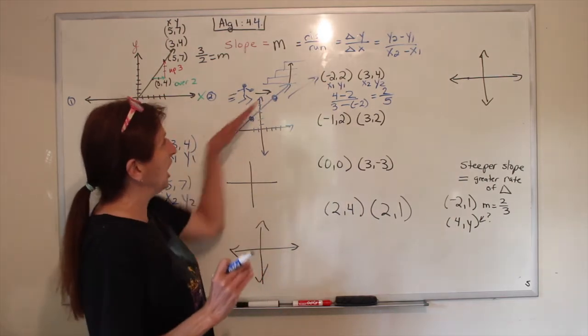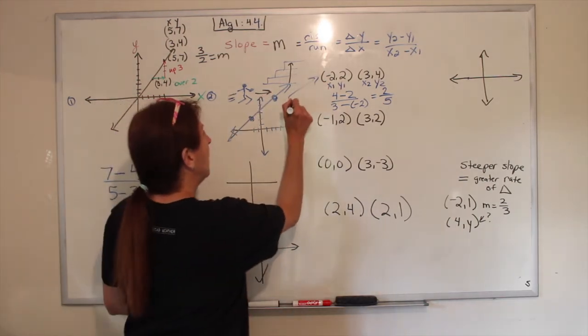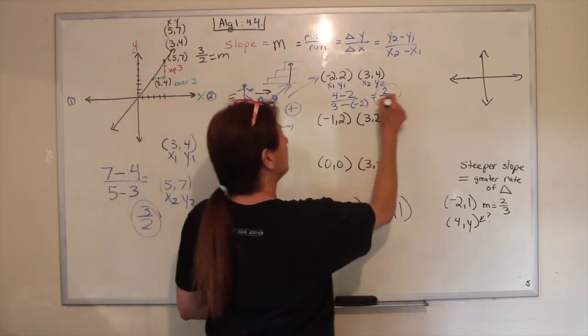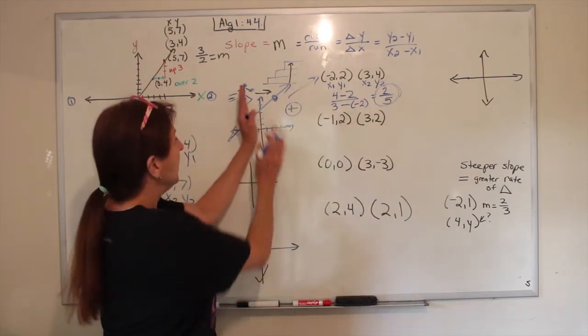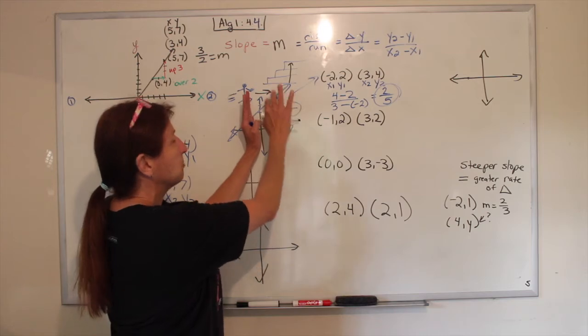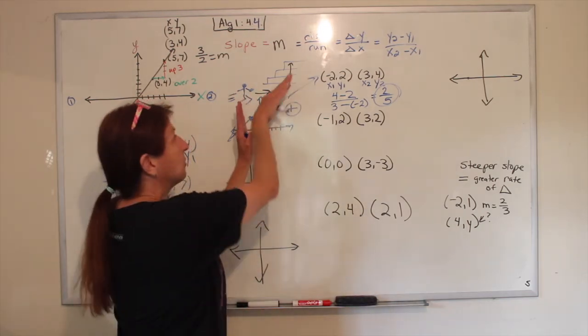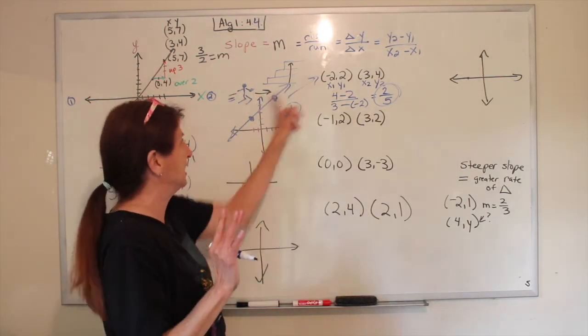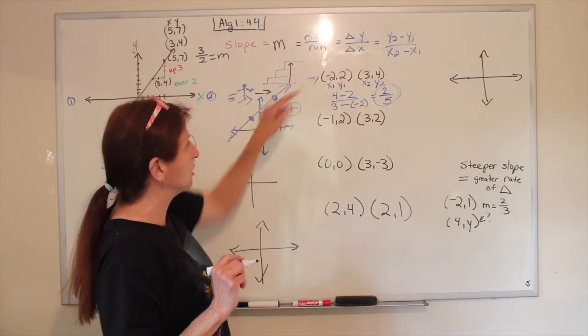Do you see how that's uphill? This is a positive slope, just like this is positive. How you can remember that is if you look at just this quadrant and pretend it's the stock market and the stock market's going up, ooh, everybody's happy. It's positive, right? So that's a positive slope.